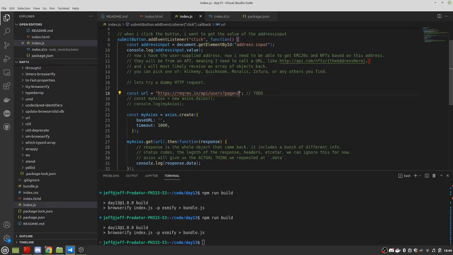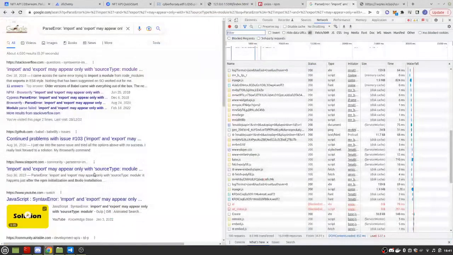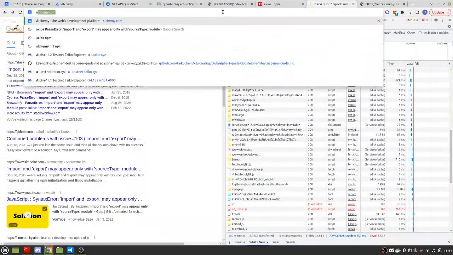We need to replace this with something that gets me valid data. So I don't know if I want to go ahead and do the NFT section for you. Maybe I'll do it in the video, but not push the code up, because that'll at least explain it a little bit. So I'm going to use the Alchemy NFT API.